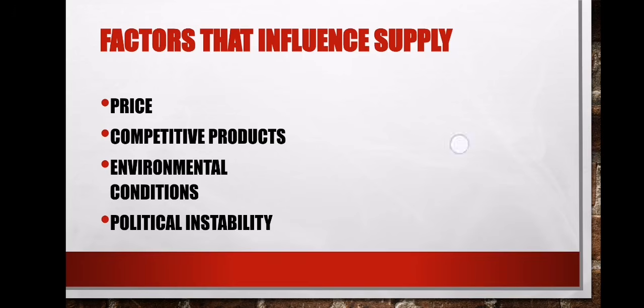You can also talk about the demand of the product. If the product, the commodity, is demanded higher, it means the supplier is supposed to give more to the market because people want the product. But if the demand of a commodity decreases, the supplier can also reduce the production.